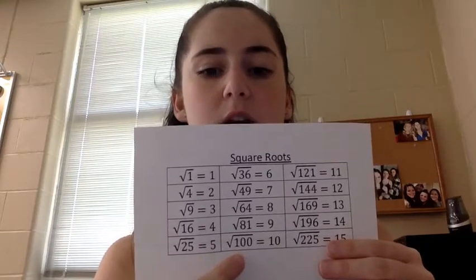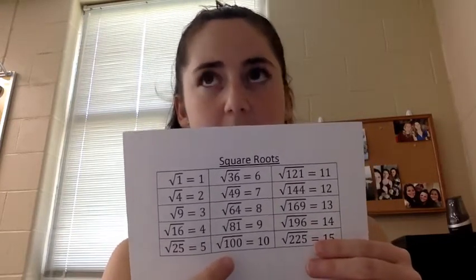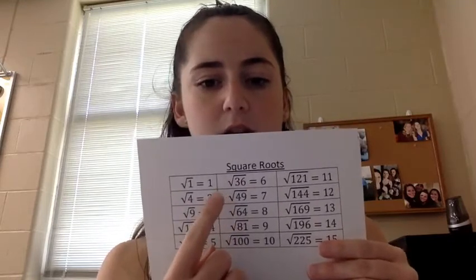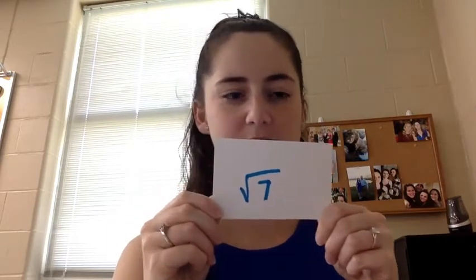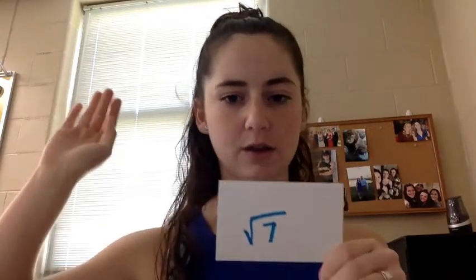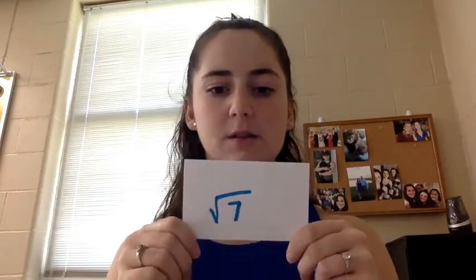If you aren't sure what they are, you can also do like 6 times 6, and you would know that is the square root of 36 equals 6. So today's activity is I will hold up a card and you will stand up if you think it's a perfect square. If not, you will stay sitting. You can also do this by maybe raising your hand if you think this is a perfect square, or not raising your hand if you are learning at home and don't want to sit up and sit down.